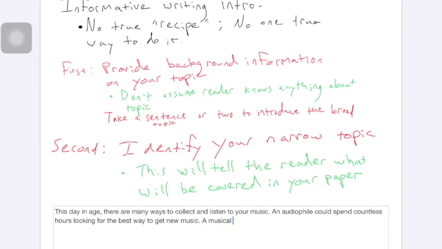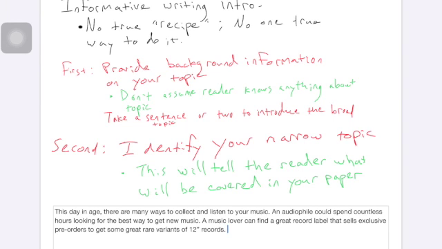A music lover can find a great record label that sells exclusive pre-orders to get some great rare variants of 12-inch records. Bam. And so that's the narrow topic.